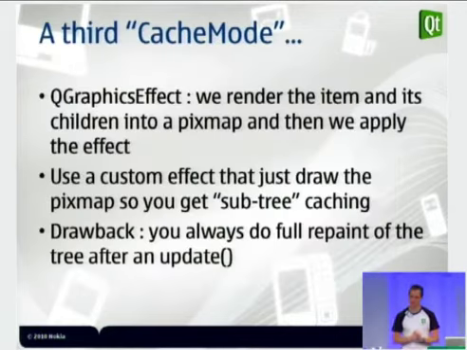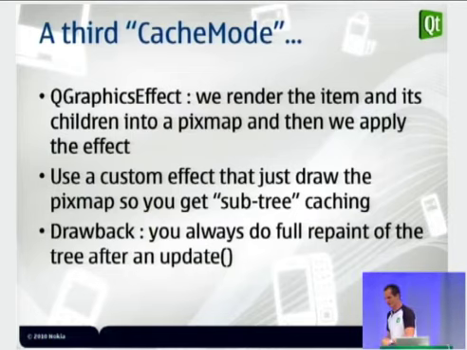Now there is a tips and tricks that only if you have looked at the code, you know how you can use it. It's a third cache mode. I put it into code because it's not a very proper cache mode. For instance, on the two other cache modes, if you get an update just on the top right corner of the item, then we actually clip the painter so that you only render that part. So you get a partial update of the cache, right?